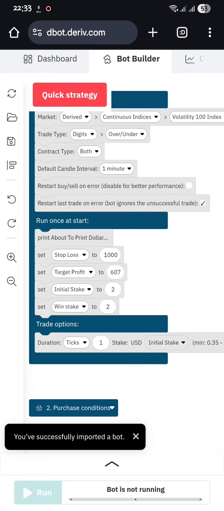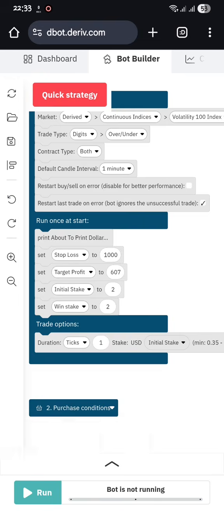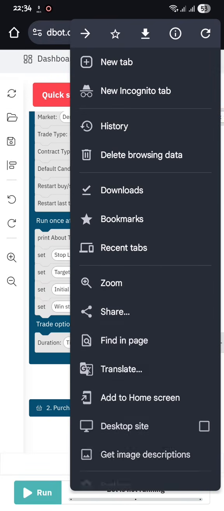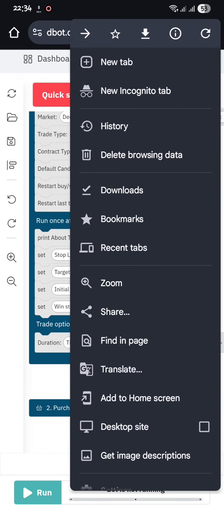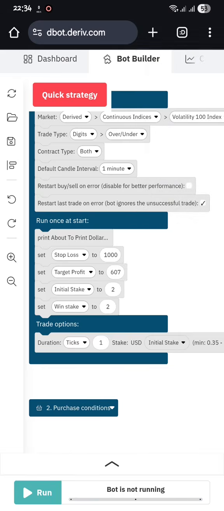Let me load it and we can see it in a nice way. So this is the bot, and then here we have the market that this bot was originally set on. So some different bots have different markets that they are customized to. You need to know that. And then I can see when you are using your phone, it might be tricky to operate a bot or to see some settings. So if you see that, just go to desktop mode. Here we have 3 dots that you can open, and then you can change to desktop site so that you see this bot in a nice way.